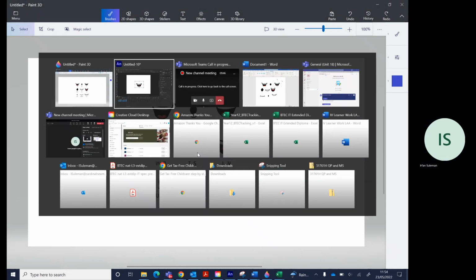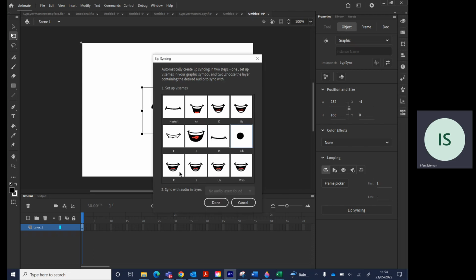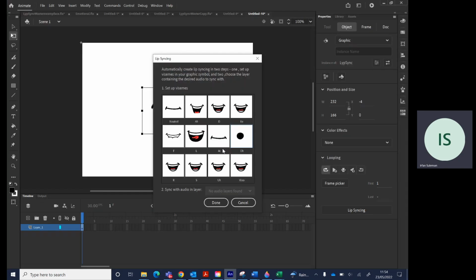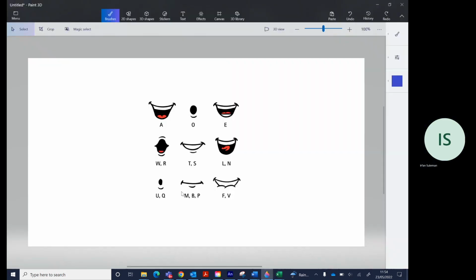O is that one. So OH is that one. And then we have left WR and UQ. Okay, WR and UQ. So the R, there we are, WR. Just let me double check that I've got the right one. WR is the mouth open.